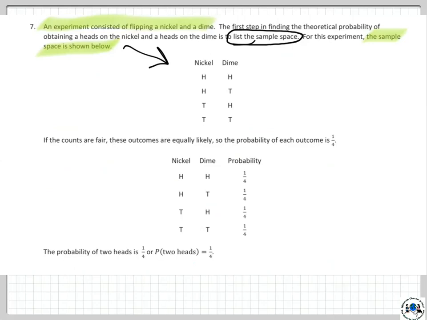You throw a nickel then a dime. Okay, so you are doing 2 things. It's a little bit different than a single event probability. So you have nickel heads, dime heads; nickel heads, dime tails; nickel tails, dime heads; tails, tails. Okay, so you have 4 distinct possibilities, and if the coins are fair, these outcomes are equally likely. So the probability of each outcome is 1 over 4, or 1/4.